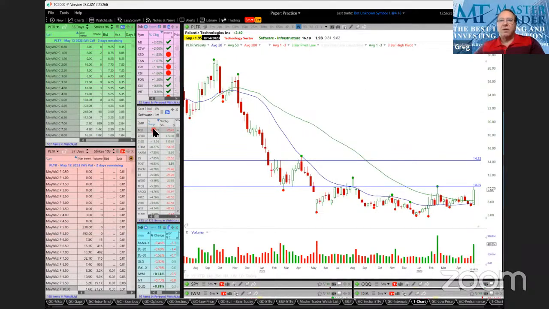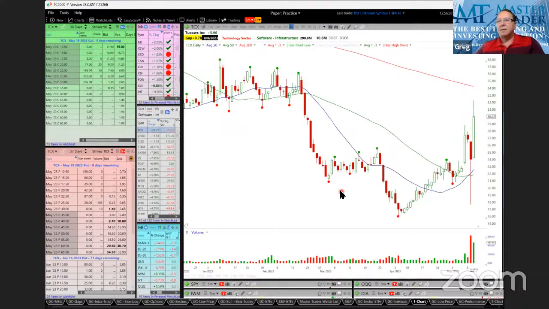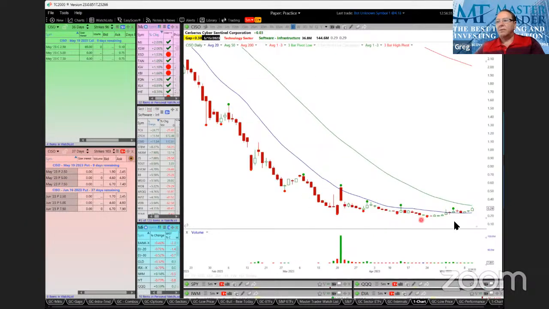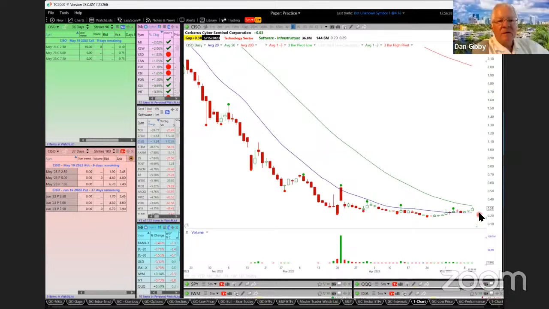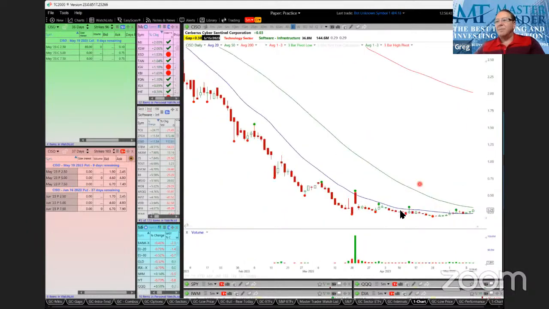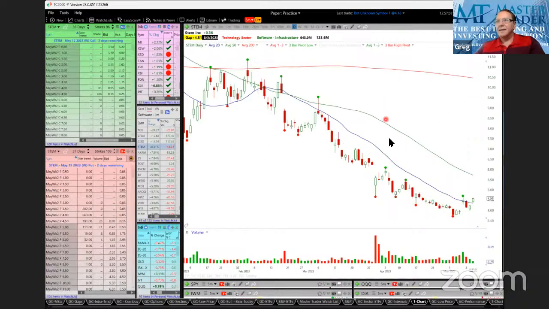So here, these are different software stocks. We can look at, when I change that, it shows me stocks that are in that same sector. This is software infrastructure. Here's a 29-cent stock that at one time was a very expensive stock, but it's bottoming out. So if you're looking for stocks that are 20-something cents that have the potential to double, this has some possibility to it. I like it. Let's throw it in there.